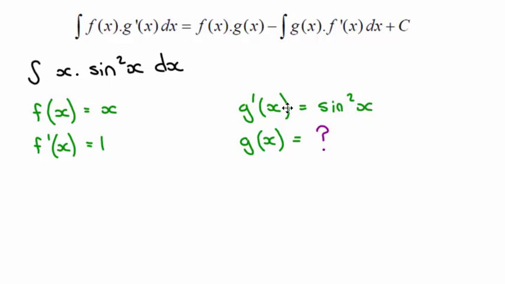Okay, so what we're going to do is integrate this function, and you can just go do that on the side. So let's go and integrate this function. And then I'm going to pop that back in that position. So bear in mind, I haven't gone to the formula yet. All I'm doing is integrating my sine squared x with respect to x so that I know what to put in place of that question mark.